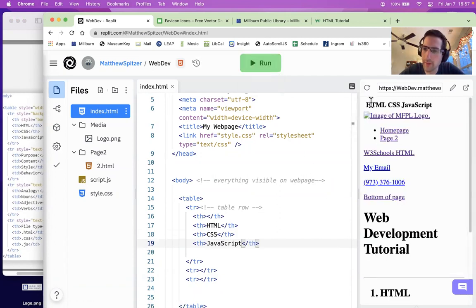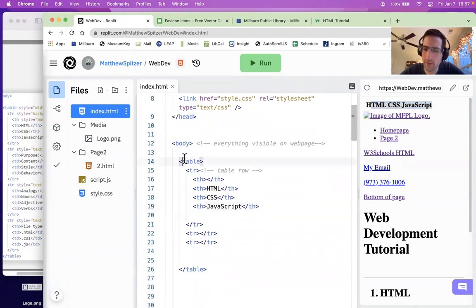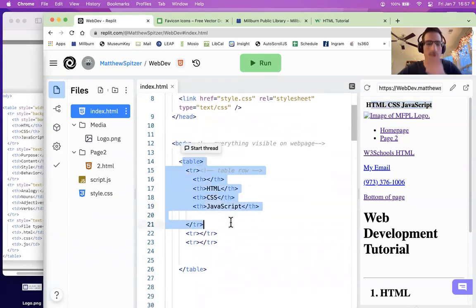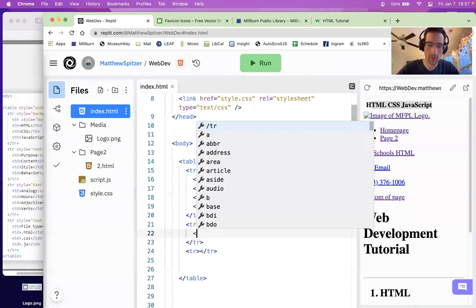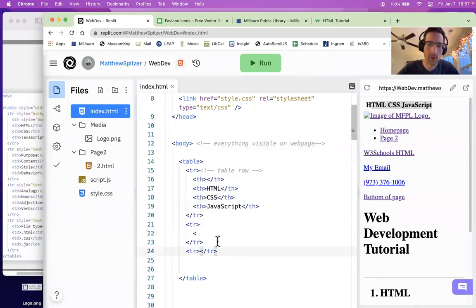We can see when I did it, it just looks like text on the page, even though I've designed this whole table setup. But that's okay, we'll keep going. Let's see what it looks like if we had a second row maybe. So now that I've done my headings, instead of table heading, we have a second equivalent thing called TD, which is table data. And that's just going to be the same thing, a table cell, but it's just not a heading.